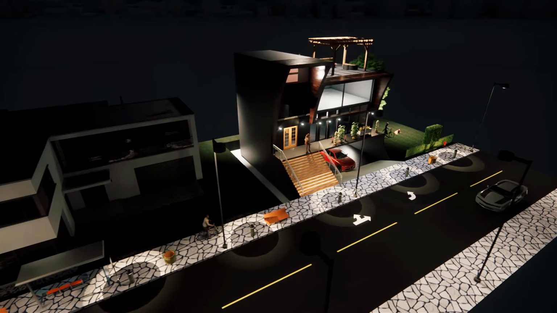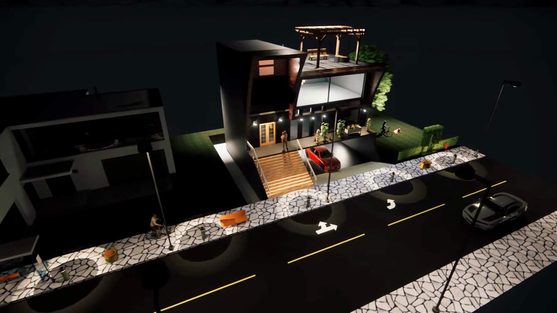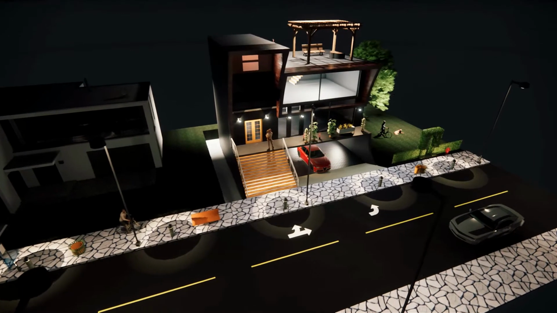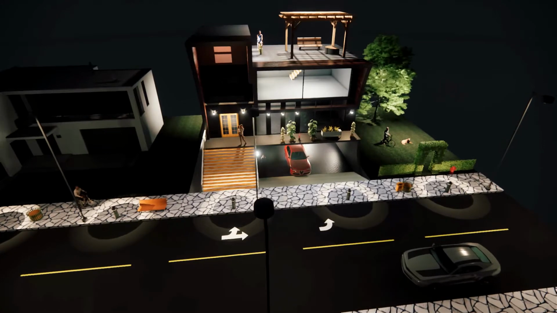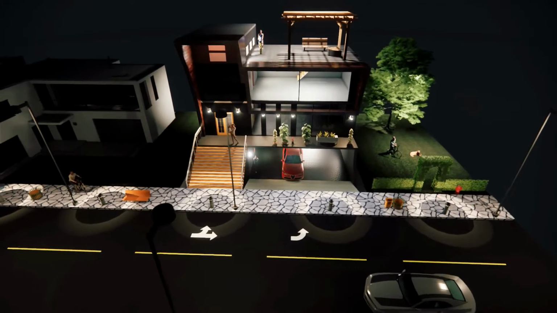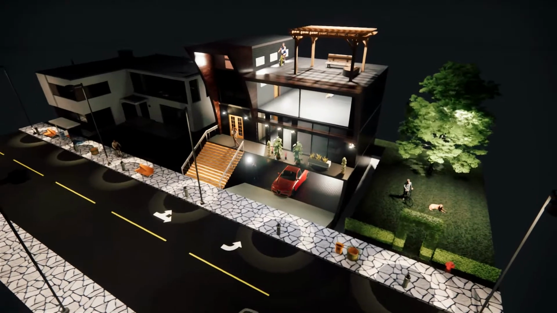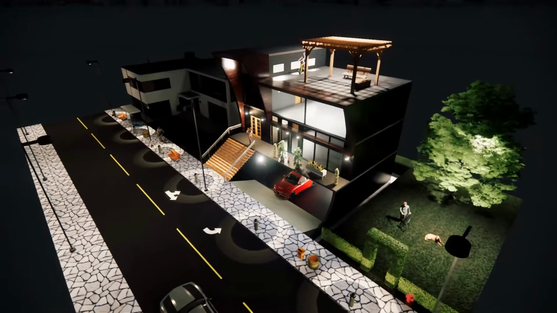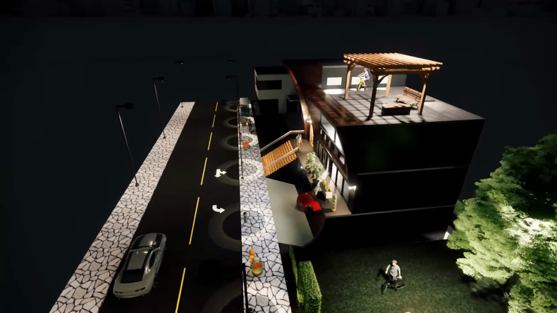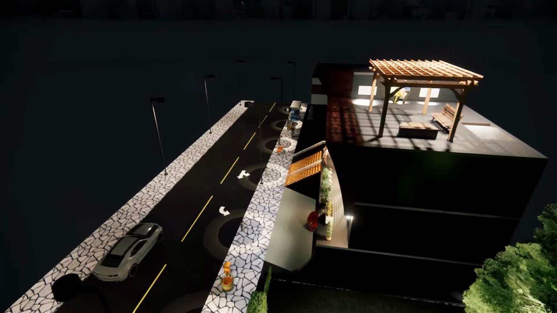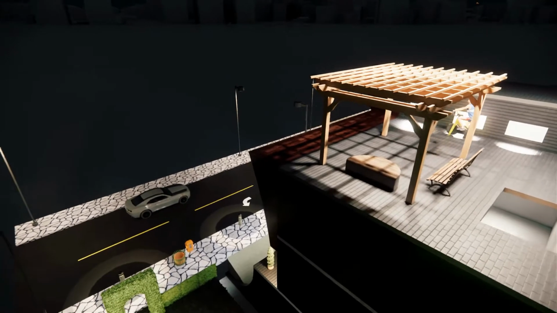Today we have another residential project that I've completed recently for one of my clients. As you can see, we have a residential house here with a basement and a sort of roof picnic area, you could call it that. The plot area is 42 by 40 feet, and on the side we have a small garden with an entrance towards the front. We even have a basement, which is around 3 feet below the ground level, and it is used as a car park.